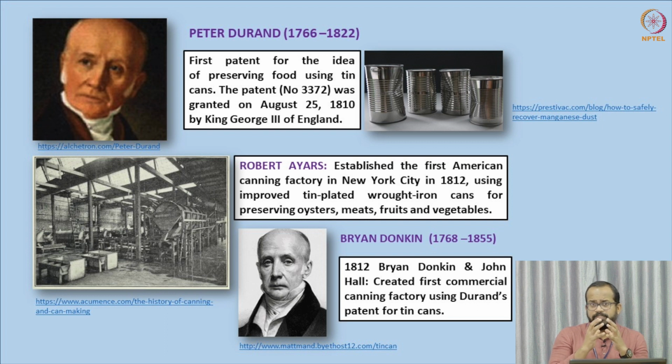So he introduced the concept of applying metal containers, or tin-coated steel containers, which could be used for canning, because as you know, Nicolas Appert did all his experiments in glass bottles. At this particular period of time, glass bottles were very costly, the manufacture of glass bottles was also very costly, and still glass containers are a premium kind of packaging product. It was also very difficult to handle and transport, and it was brittle. So a lot of issues were there with glass containers.